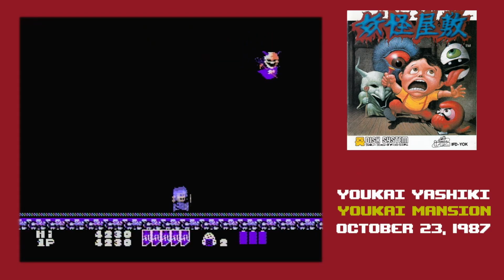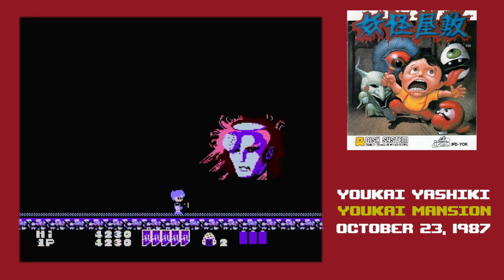When it comes time to go fight the boss, you want your battery gauge to be at its maximum. Not for the extra health, but because you're going to need the extra range. The bosses tend to screen themselves with their attacks, and unless you have enough range to hit them, you're going to have a really difficult time getting close.